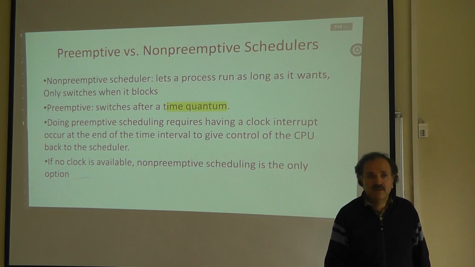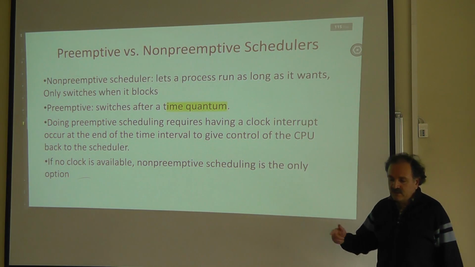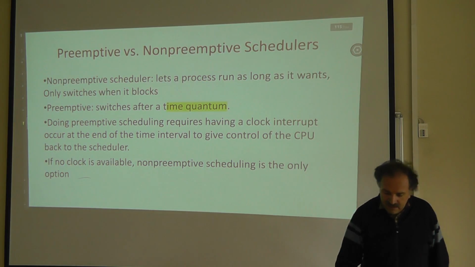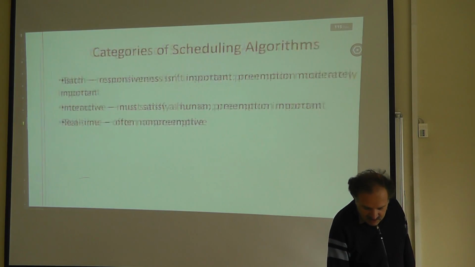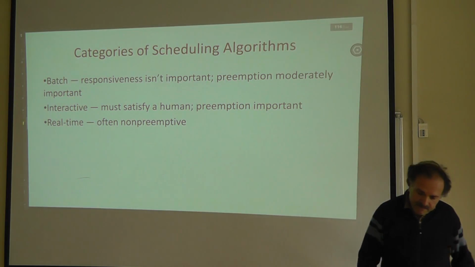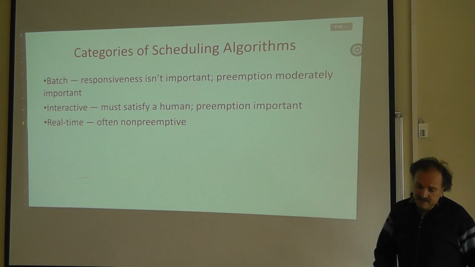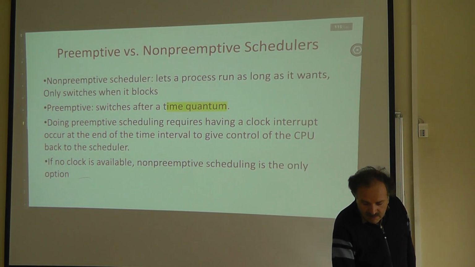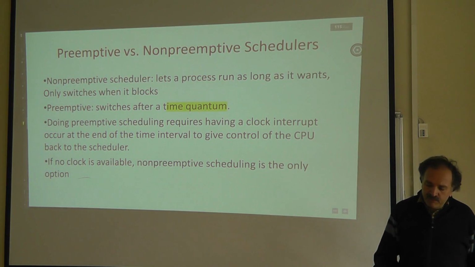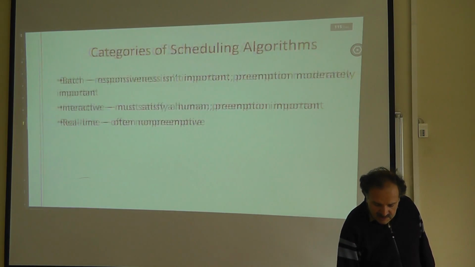Okay, any questions so far? So we are done with inter-process communication. We are talking about which process should run next question. We are trying to answer that one. Okay. These are again, if I wanted to classify the schedulers in terms of preemption and non-preemption, there are two categories. Okay.